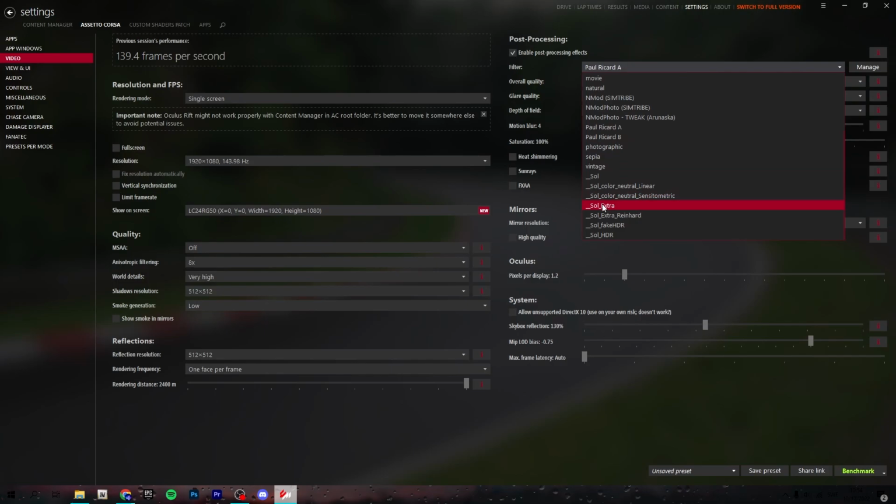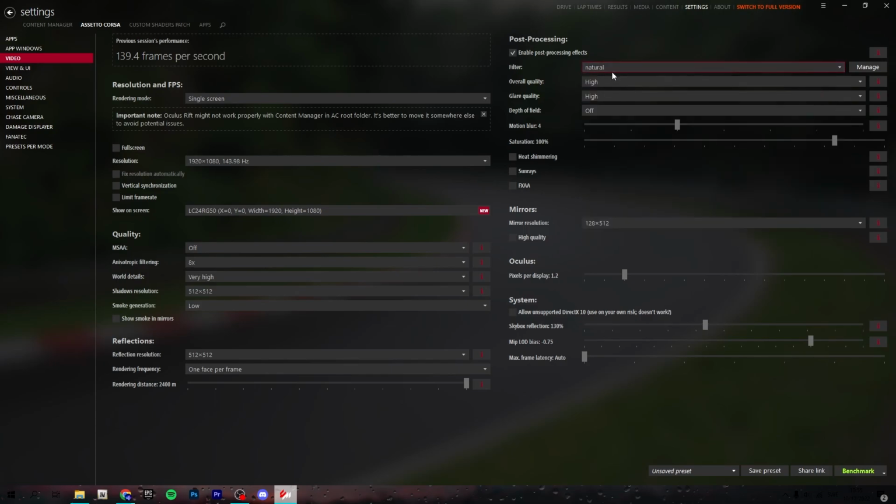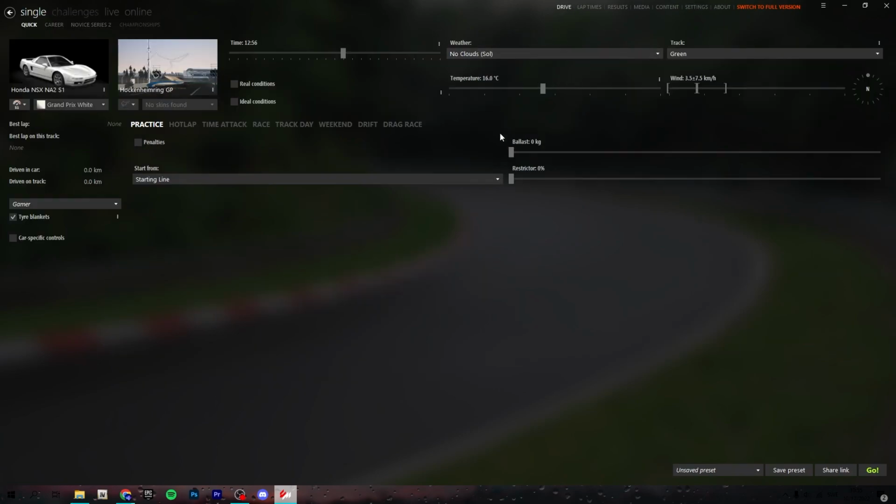Sol also comes with a few PP filters, and this one, natural. You just click that one. You can also change these in game with an app, just so you know.